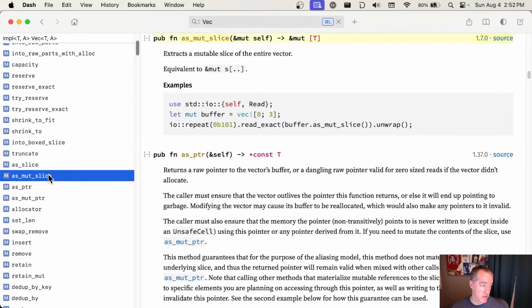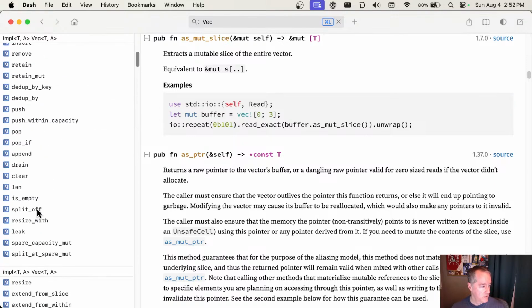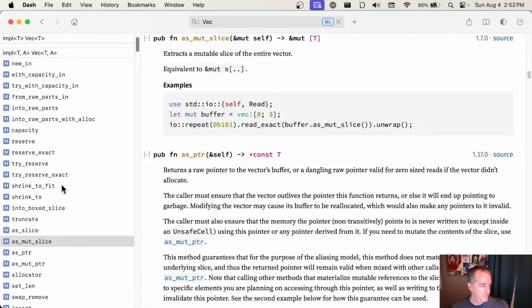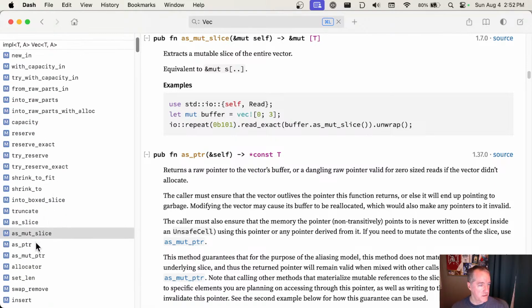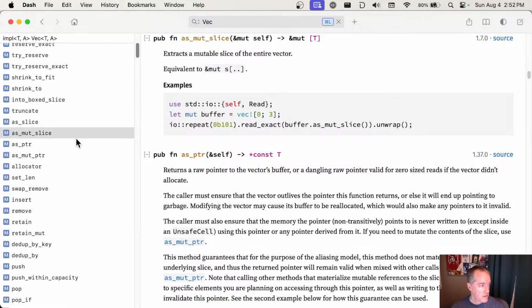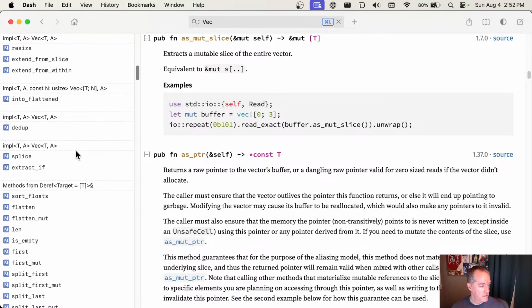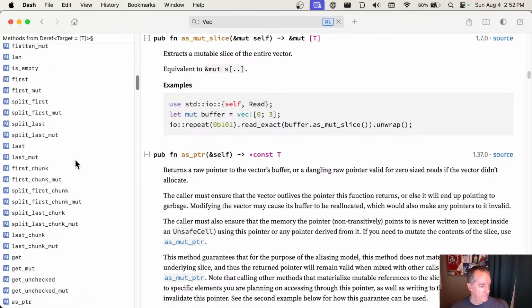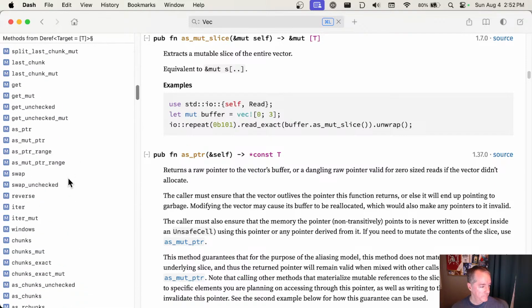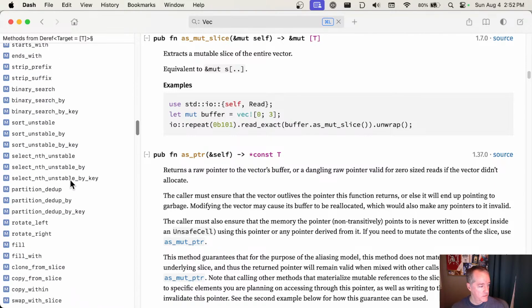We could do as_mut_slice. No. I mean, that's what we might need to do. Let's see. I want to see if there's something like replace.